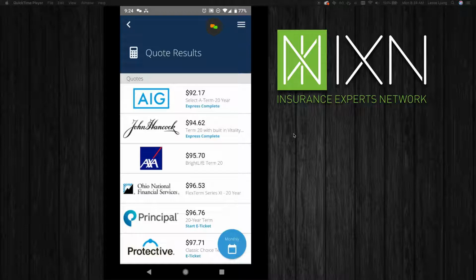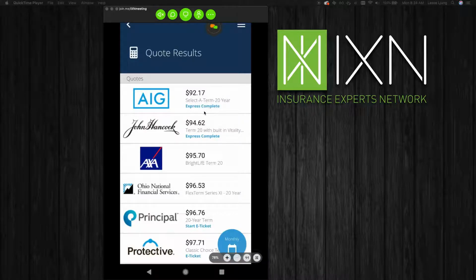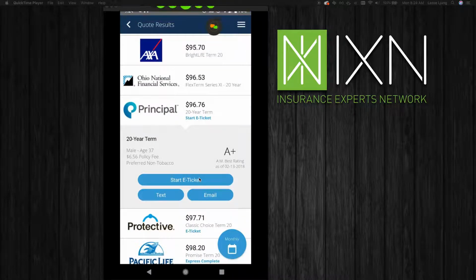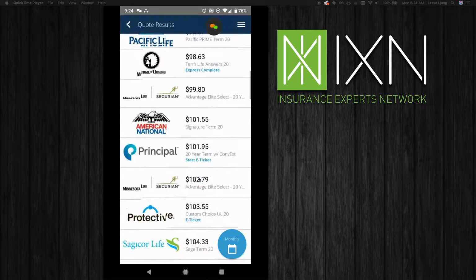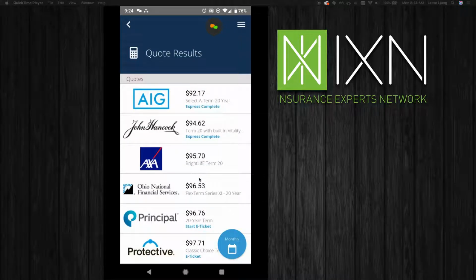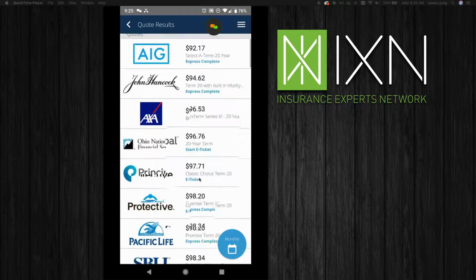There's a couple different options here. We also have an integration with Applicant for their Express Complete option. You can customize this. So if you want this button to go out to a carrier website, or if there's another platform that you want to integrate with, there's a lot of different options for how to customize what that button does. We've got integrations with companies, we've got our own platform, and you can build your own if you want. So if you want to go into a contact form, where you want to control the whole process when it comes to your agency, and then you find a way to submit it to the carrier, whatever you want to do there, there are several different options.